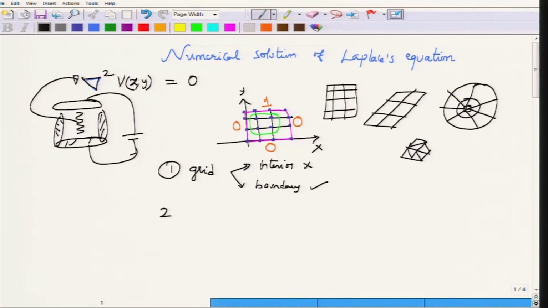So, what would be the second step? Well, the second step would be to discretize del square V of x y. This equation I need to discretize. Before going to this discretization, I need to know how this V of x y itself can be represented. These are the grid points, as I have told you. Let us label these grid points. I have cut 4 planes along x. This is one plane, second plane, third plane, and fourth plane.